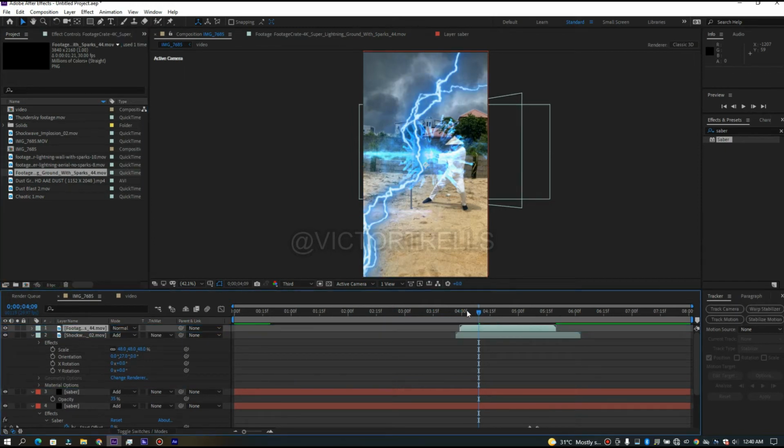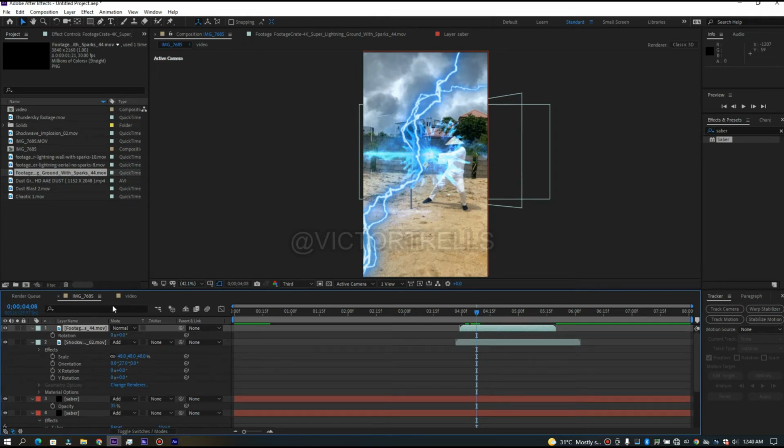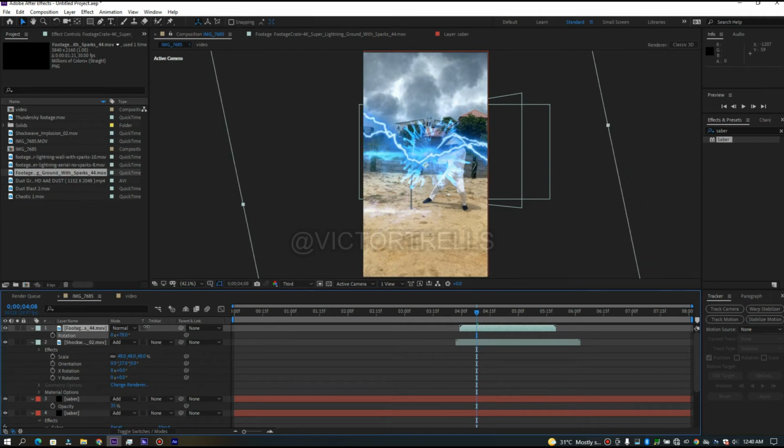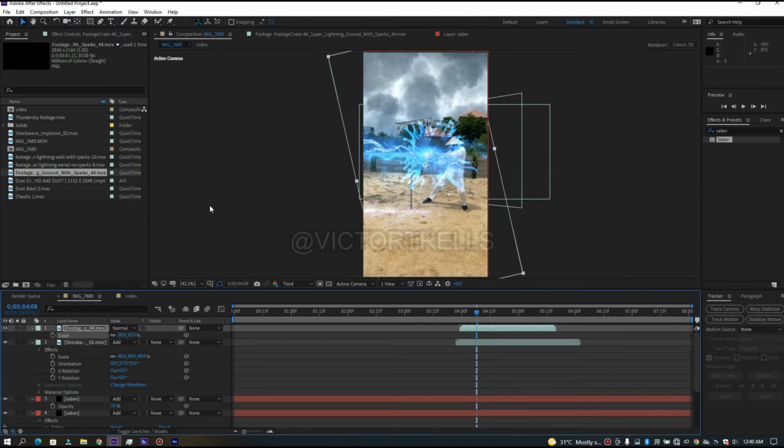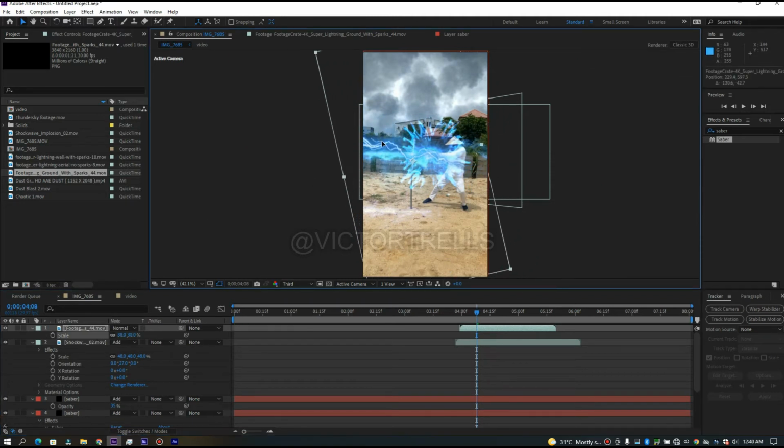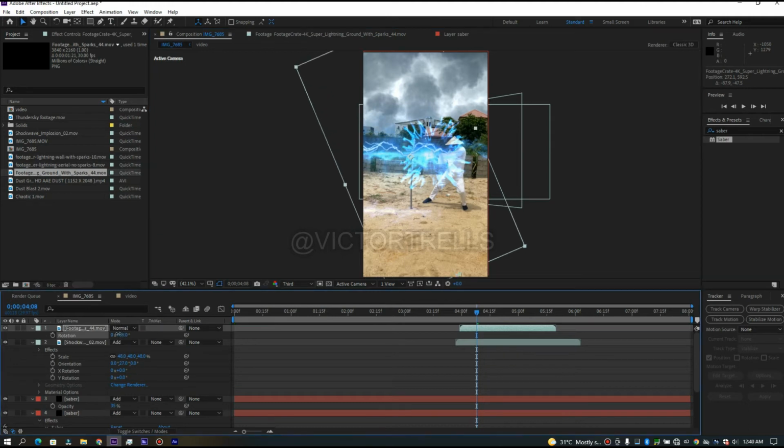Yeah, so I'm going to be rotating this. First of all, I have to rotate this to make it look left to right, and then I'm going to be scaling this down to fit. Yeah, so we got this now. It still needs to look straight, so I'm going to be rotating this again, straight. Yeah, so scale again.